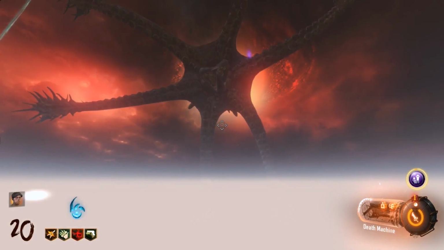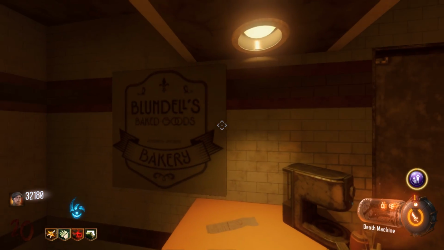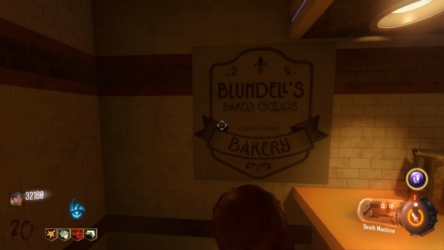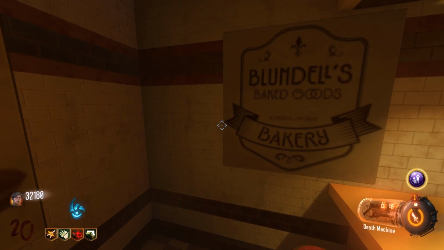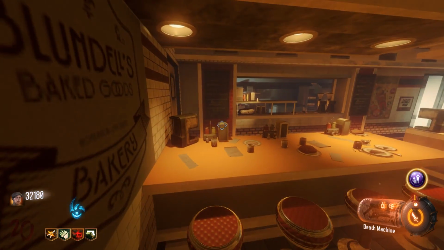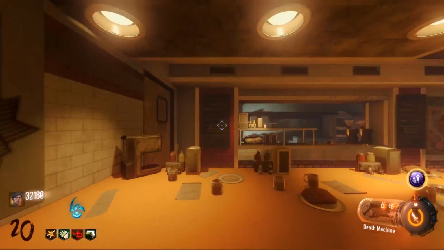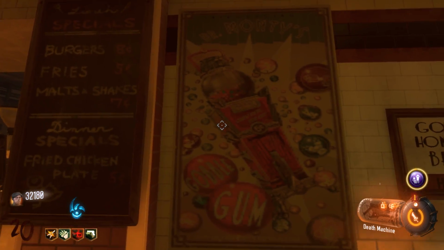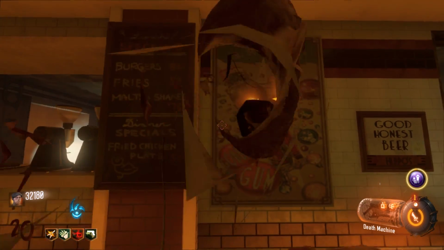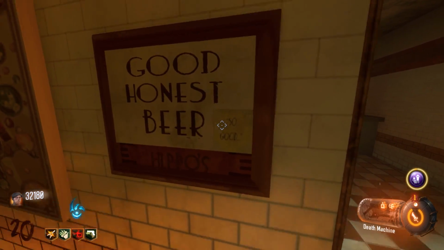And that's the same with the store right here, where all the things are just really well done. There's just so much detail. Oh, look at that! Blundell's Baked Goods. I didn't even know that. I know most of the stuff is to do with devs, and they name that stuff after them, like the picture frames and all that stuff. But I didn't even know we had Blundell's Baked Goods. Oh, that's really, really funny. We have a Gobblegum Machine poster that I'm not familiar with, actually. Look at this. There's a lot of nice stuff in here. Good, honest beer. Hippos. So good.